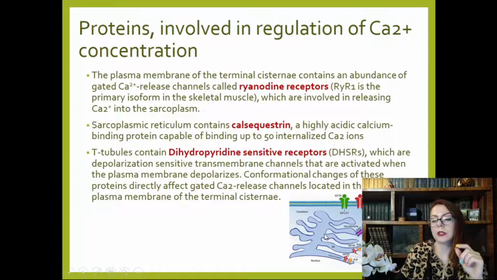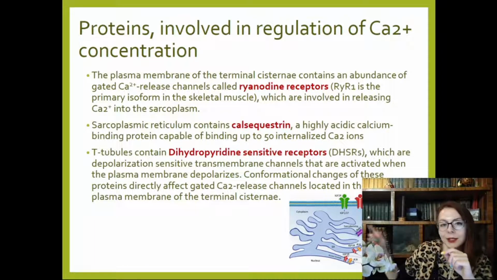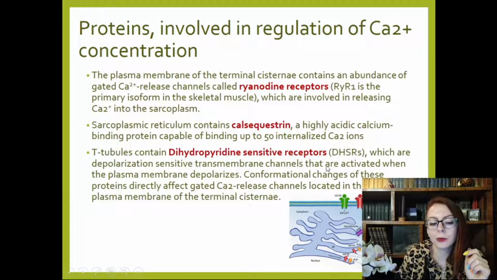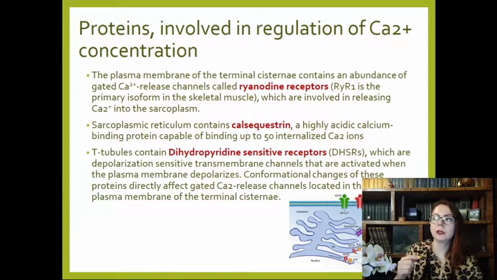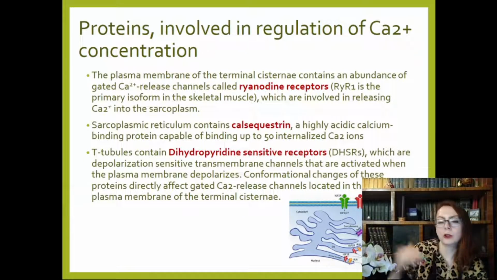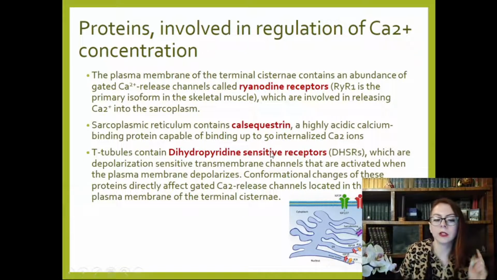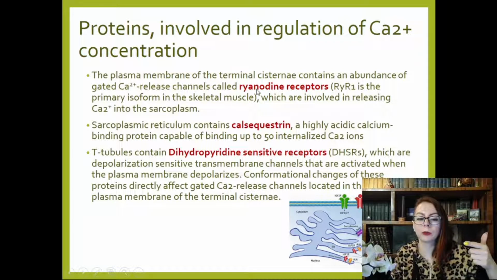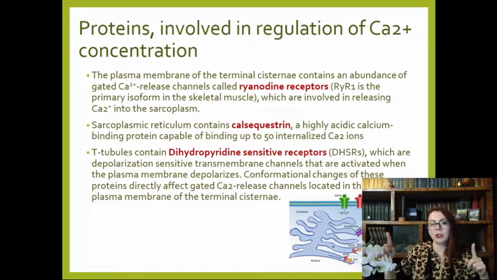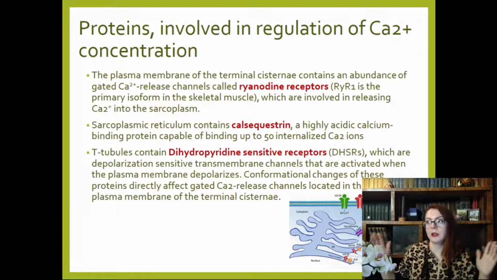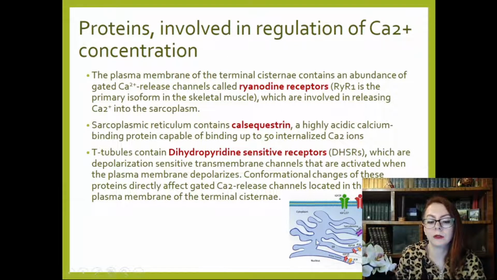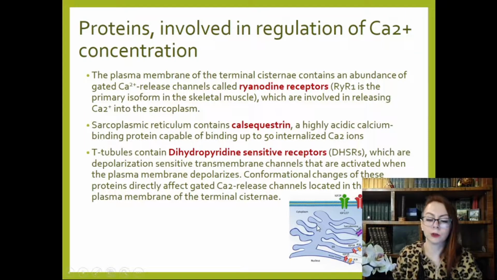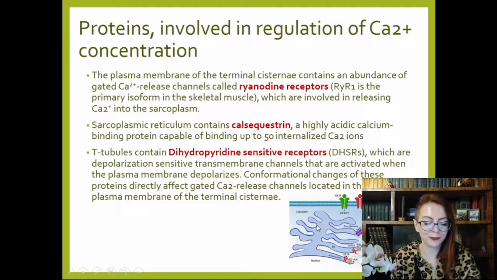Besides, what is interesting is that in cardiac muscle tissue, dihydropyridine sensitive receptors are also used as calcium channels. So in cardiac muscle tissue, calcium enters through these receptors, and after that an additional portion of calcium is liberated from the sarcoplasmic reticulum. So in cardiac muscle contraction, this period is a little bit longer and the cycle of contraction is longer. But in skeletal muscles, only the sarcoplasmic reticulum is the source of calcium. Okay, it is important in physiology.